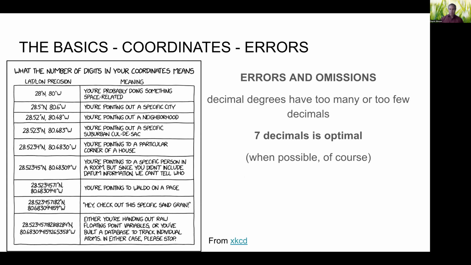Another challenge people have with decimal degrees is knowing how many decimal places to retain. The answer is 7, whenever possible, of course. Not all legacy data will have all that many decimals, and many conversions from other coordinate formats may not give you the level of precision that you want, and that's okay. Don't make up data. Use what you have and sleep comfortably knowing that you've done everything in your power. Just be sure to tell your colleagues that when they go out into the field, they need to record or save coordinates with 7 digits whenever possible.